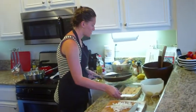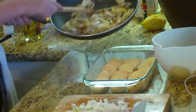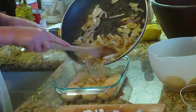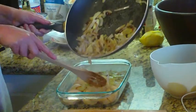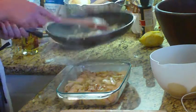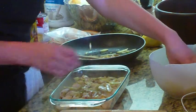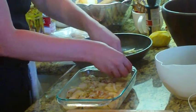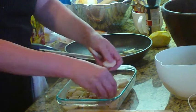Okay, my onions are now caramelized, and I'm going to show you how to put your casserole together here. I've layered my pan with my potatoes, a nice thin layer here. In the middle of that, I'm going to put a layer of my onions and fennel. This has a little bit of olive oil, but I will be drizzling a little bit more on my second layer of potatoes just so that it stays nice and moist. After my first layer of onions is down, I'm going to lay a second layer of potatoes down on top. I'm just fanning them out so it's nice thin layers.